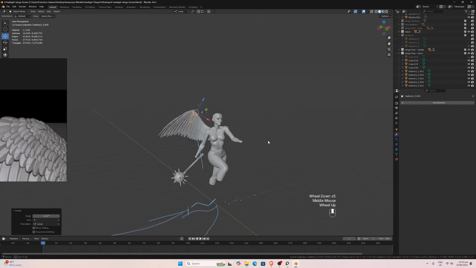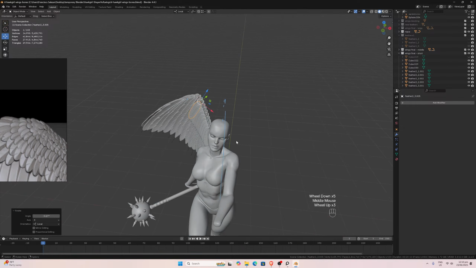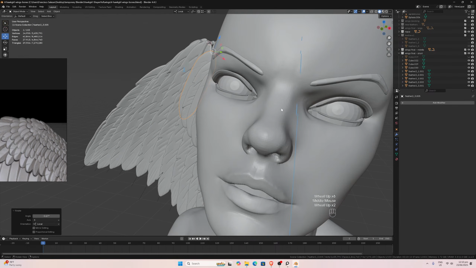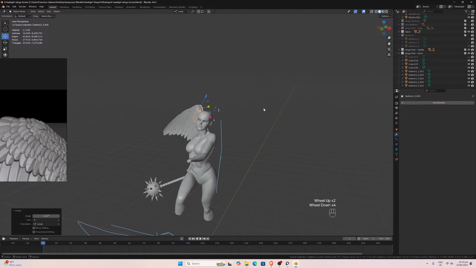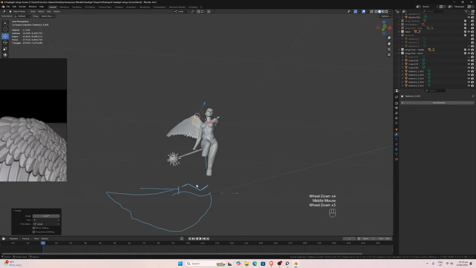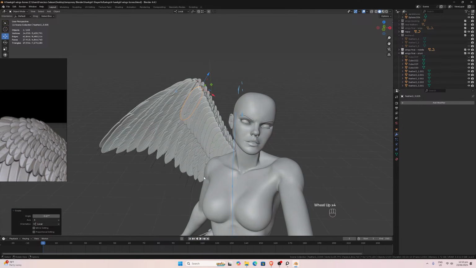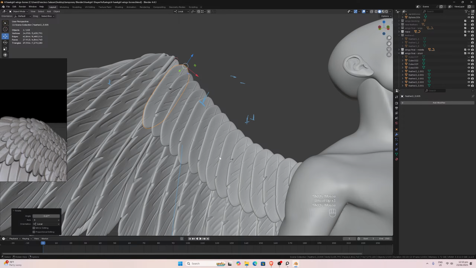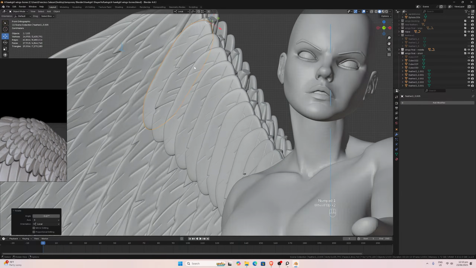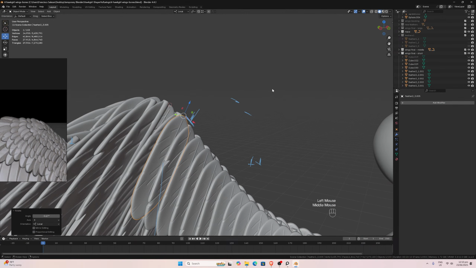And for the final part, I need to create the hair, also the face. I need to improve the design of the face, and the other main part that we have to complete is the base here. But it is not going to be more complicated, like for example the wings. The wings are the most difficult part for this model.